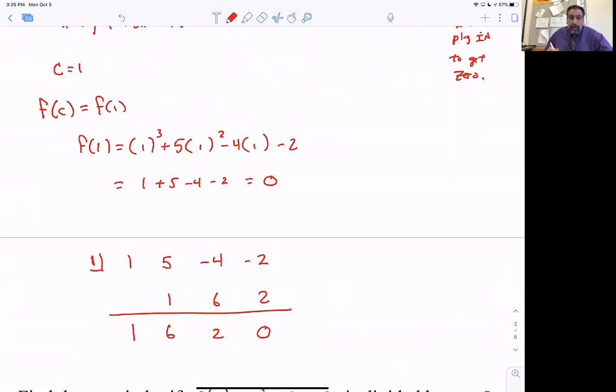That's the remainder. The remainder is 0. So remember, this is your a sub 0 right here. This is your a sub 1 and your a sub 2 when we're talking polynomials. So what we're going to end up with is x squared, or 1x squared, plus 6x plus 2, and no remainder. So again, the bottom line is if you want to see if there's a remainder, plug in the number that makes the factor 0. That will tell you your remainder every time.